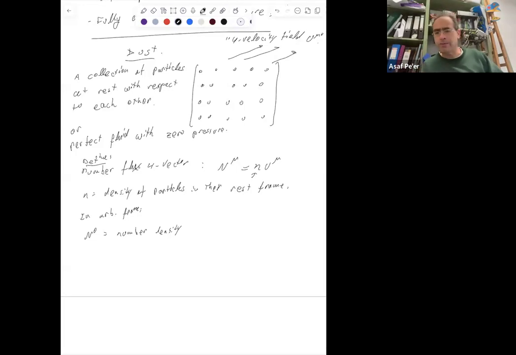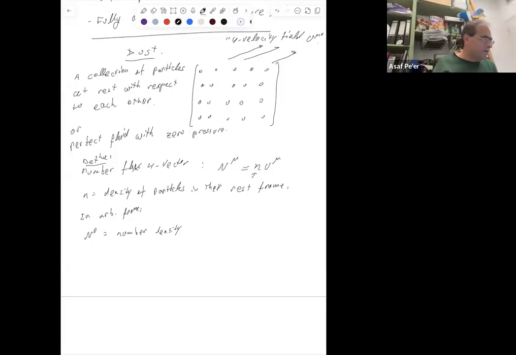I can think of number density, mass density, energy density, various densities. So when I say density, per unit volume, that's what it means. Don't get confused. I remember I was confused initially as a student with that. When I say density, it just means that I take the quantity and divide by the volume. So it can be the number by the volume, mass by the volume, energy by the volume, it can be many things. And N0 is the number density. N^i is the flux of particles in the x^i direction.